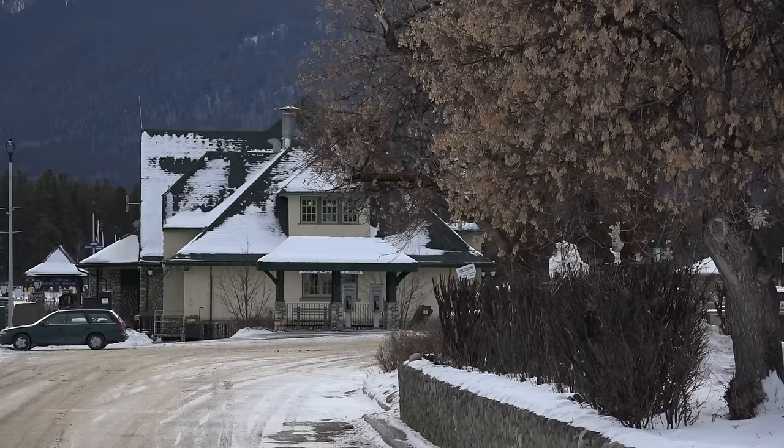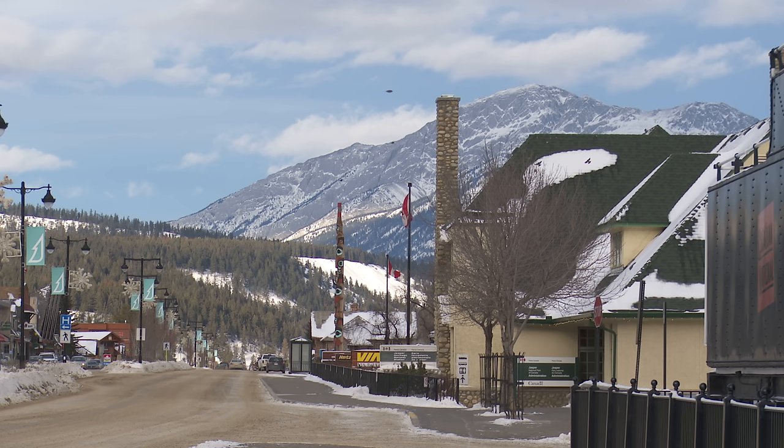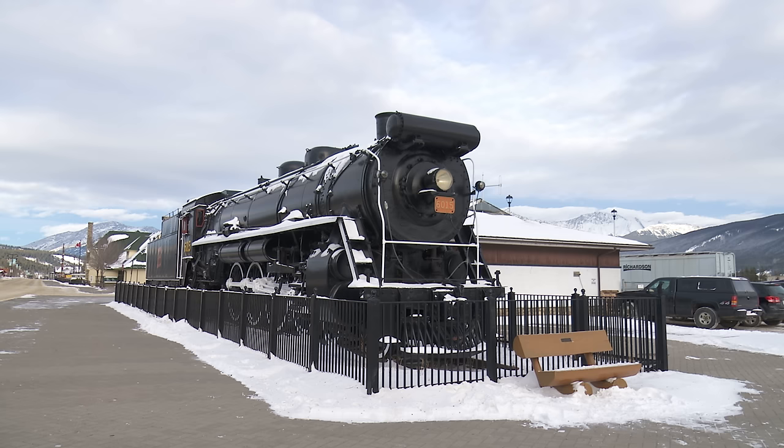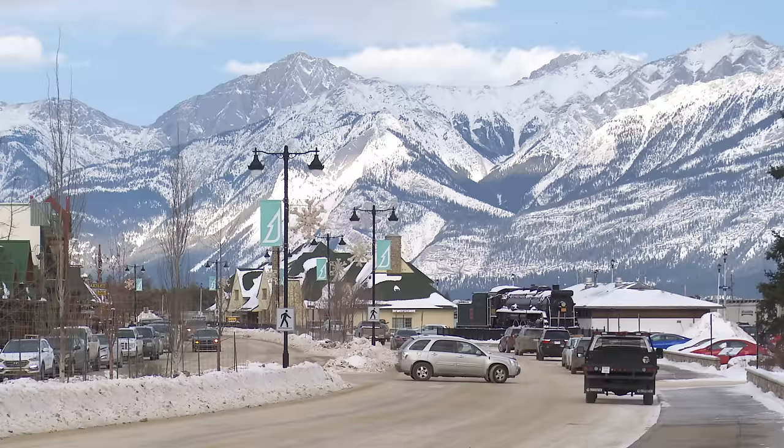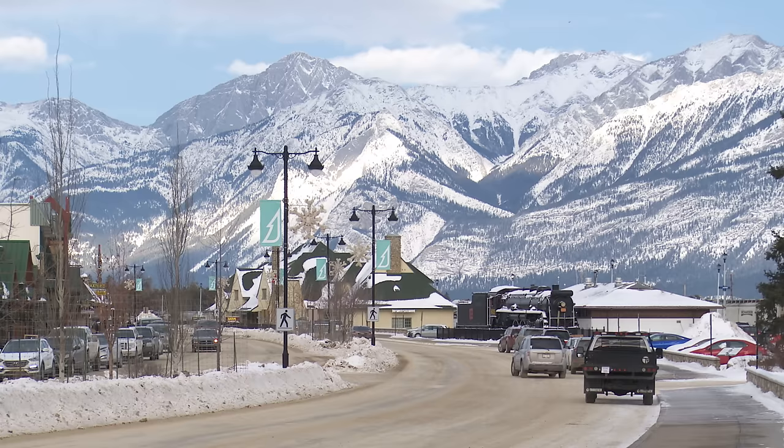The Jasper Railway Station is located on Connaught Drive, which parallels the yard. It was built in 1926. Only slightly older than the station, CN482 steam locomotive number 6015 sits on public display as it has since 1972. It adds to the charm of this little community in the Athabasca Valley, surrounded by the spectacular Canadian Rockies.